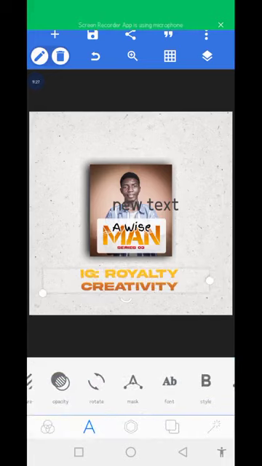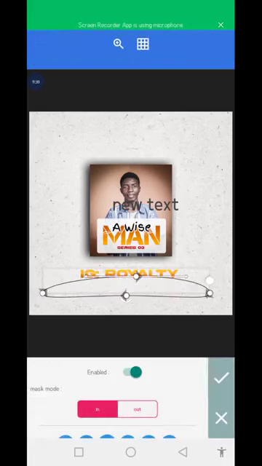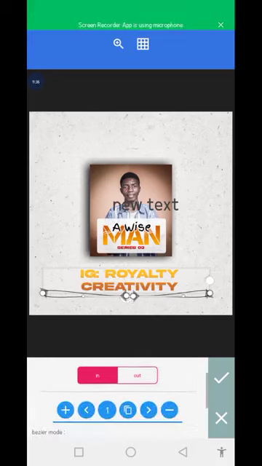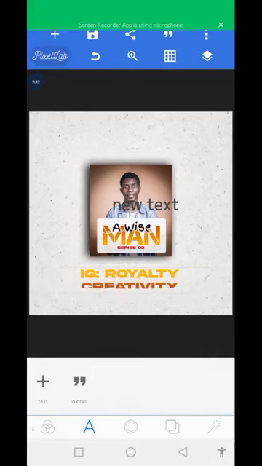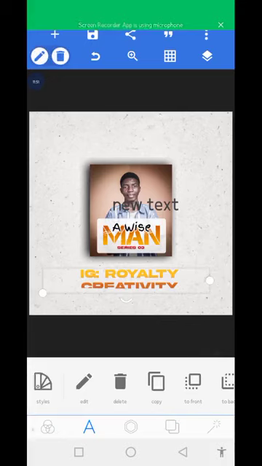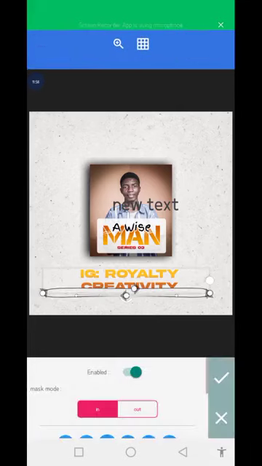Alright, so mask. If you have seen, okay, it's already 11 minutes. I don't want this to be very long. Alright, if you want to cut some certain part of your text, if you don't want some certain part to show, it is a work of opacity to help you clear them. Can you see what I'm saying? Just imagine you want to put in colors. This mask tool helps you do that.